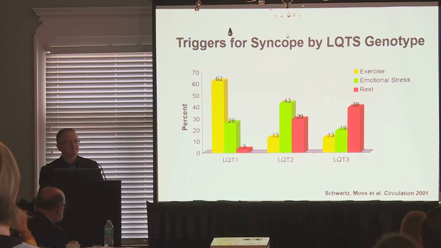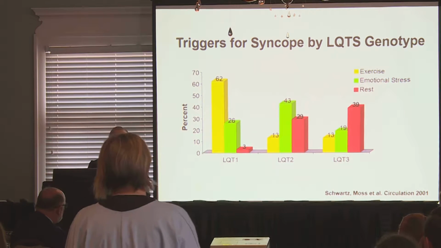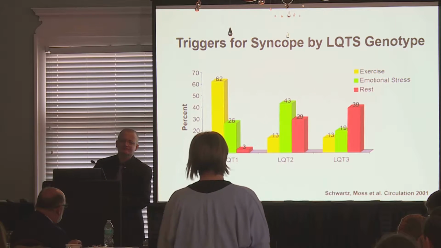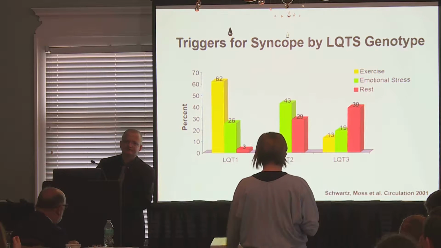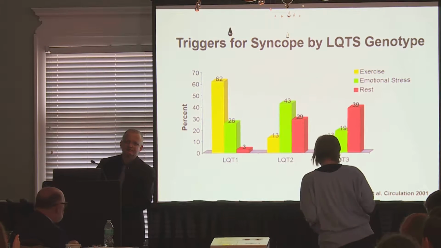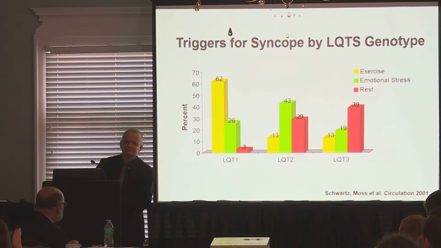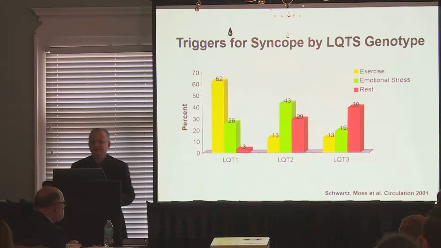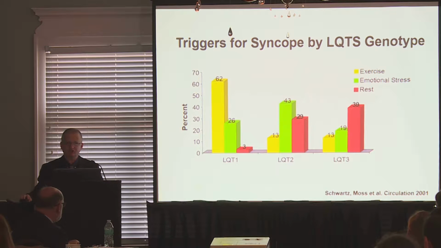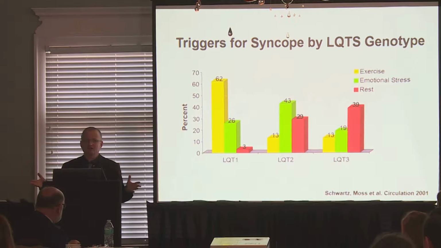Any questions? Yes? Can someone have more than one LQT? Like, can you have one and two? Yes. I think someone in the audience said that she has two. And once you have two, there's accentuation of the risk. You can have one LQT1, we can have even polymorphism, just a general mutation in the gene. It may further increase the risk.